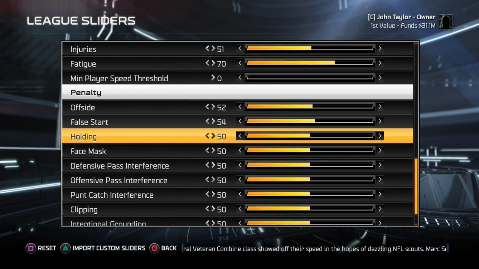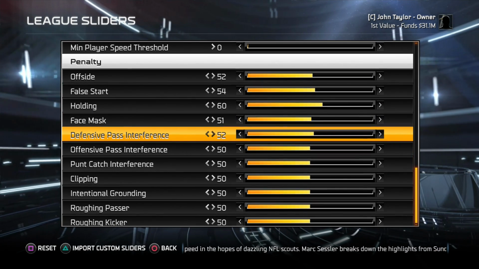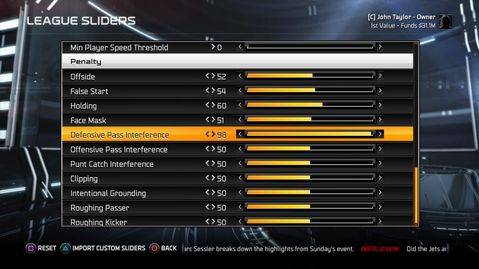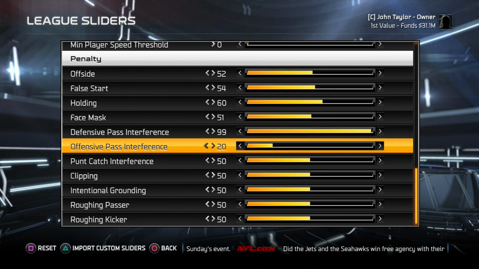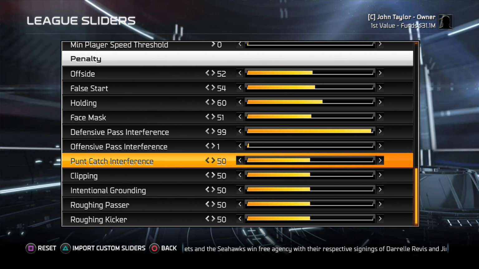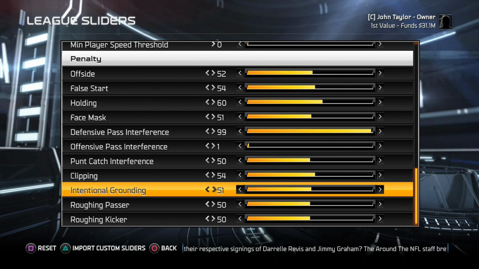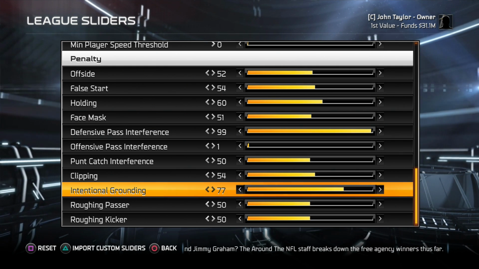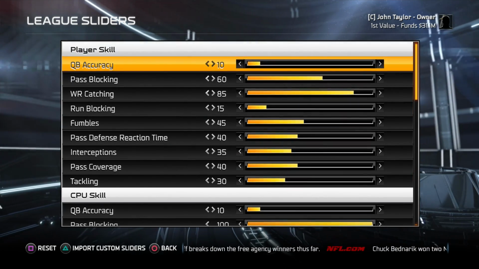52, 54, 60 up here. All right. 51. This is all the way at 99. Okay. We'll give that a shot, and then the next one is all the way down to 1. Then we'll have 50, which I think is already correct. So hopefully this will introduce a little more penalties into the game, something we don't really see all too often. This is up to 54. Intentional grounding 77. That needs to happen because the computer has so many intentional groundings that are never called. 50, 50. Alright, so that should be it.